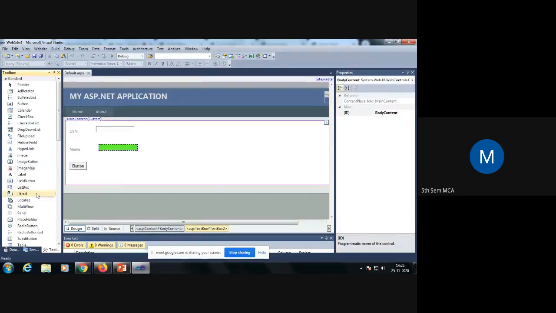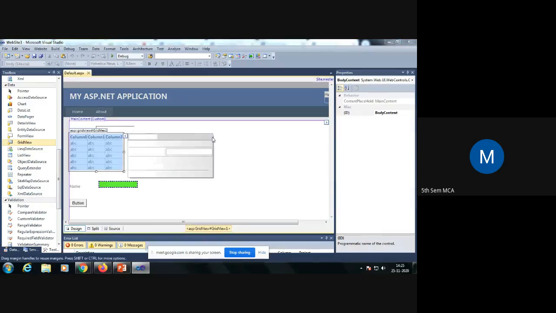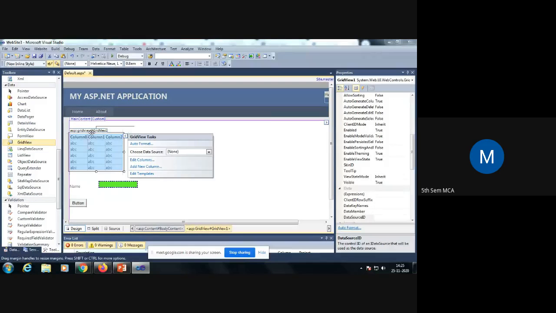The data grid view. Where is the data grid view? Yes, here is the grid view. In the grid view, you can attach the grid view with a database. Still, here I have not created any database, so I cannot show it here.